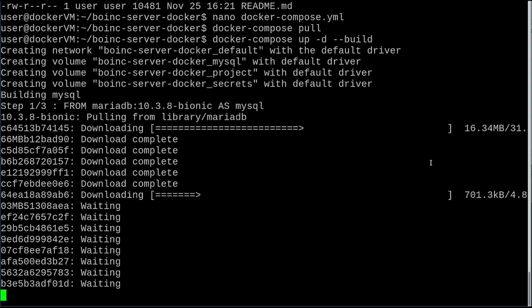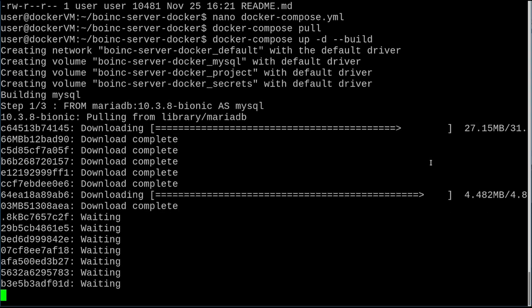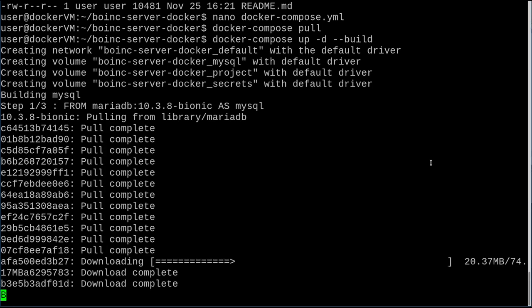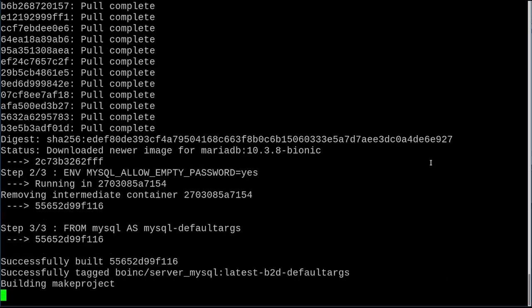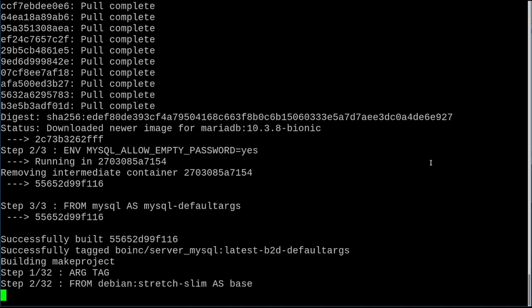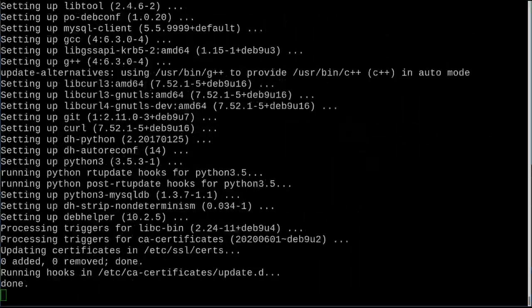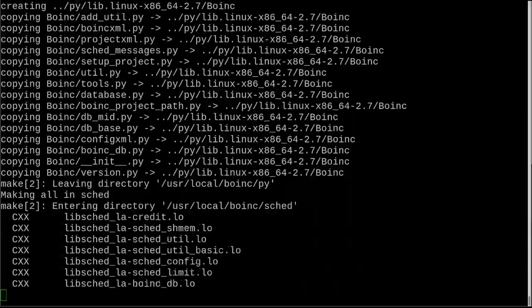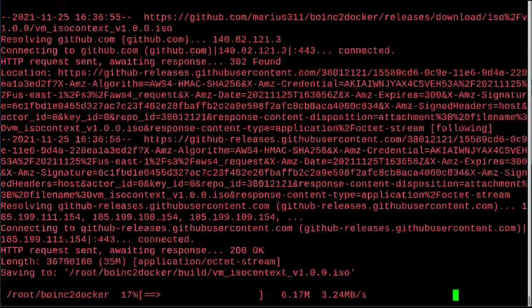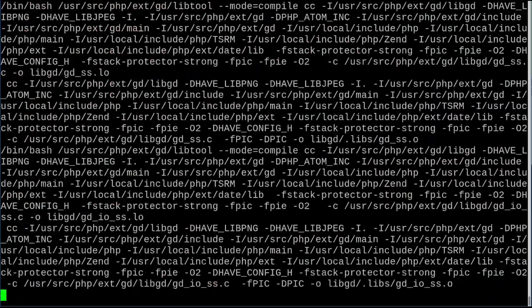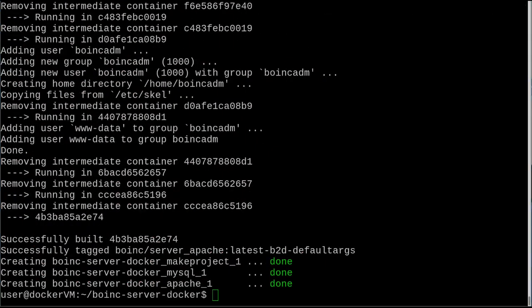You can see that it starts preparing the files and fetching actual images for MariaDB, which is our MySQL server. Then for the make_project container, it took quite a lot of time to create all the necessary images, but once they have been created once, they will never be recreated again. So if we ever restart this server, then the images will be automatically reused.